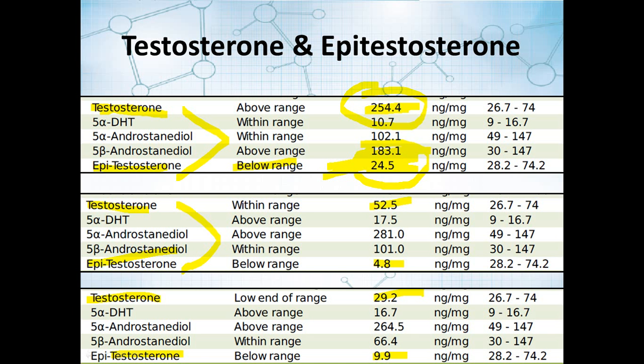If you're a man taking HRT or a provider with someone on HRT, you can actually use this to your advantage. Now, look at this last gentleman. His testosterone is low normal, but look at his epitestosterone. If we think of that as sort of a pseudo baseline, I look at that and think, okay, he's probably getting some testosterone from his exogenous testosterone, but he's sure not very high up into the range. Now, if his epitestosterone was up around 30 as well as his testosterone is, then I might look at that a little bit differently and think, whatever we're doing supplementation-wise, it's really not affecting his hormone levels much at all.